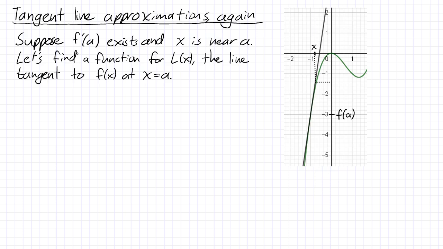So anyways, let's suppose that you have a function that is differentiable at a specific value of x, we're going to call a, and then we have other values of x near a. So for example, if your a was -1 here, and your x was -0.8, then if we just knew about the derivative of this function, but we didn't know about the other values of the function, like we couldn't just plug in any old number we want for some reason, which happens a lot of the time.